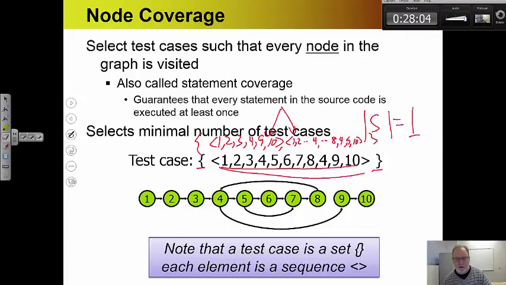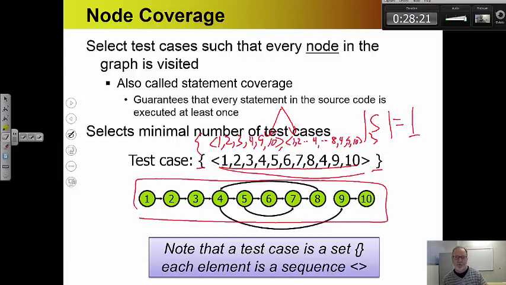Okay. Now there is a second part to that. Even before I go to the second part, the reason why minimality is important is it means from our testing process perspective, we only have to run the code once in order to get a full node coverage to touch on every one of these nodes. Okay. Whereas if I had to do it with 2 elements or more, I have to reset up a test case and re-execute more tests, all right, in order to get there. So it's considered minimal and more efficient to only have to run that one.